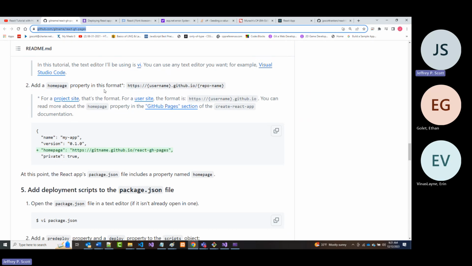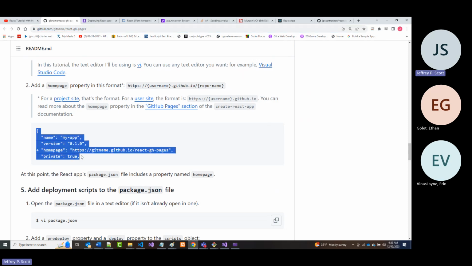All right. Add a homepage property in this format. So I'm going to grab this. Hopefully there won't be any mistakes in it.